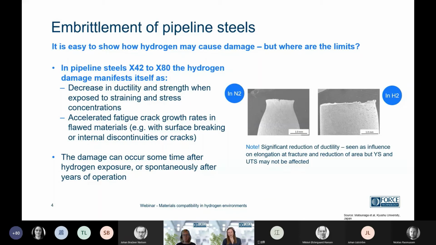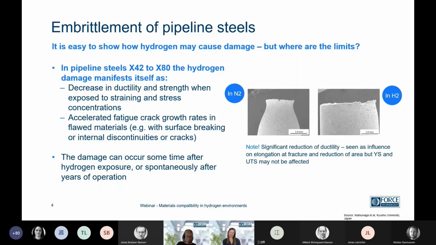This is just to show, we see a lot of studies illustrating the embrittling effects of hydrogen. Here you have a tensile test specimen in air compared to one in hydrogen. And normally for steel, you would have necking and some ductility, as you see in the left image. And in the right image, you have full embrittlement from hydrogen, and parallel cracking to the fracture surface. This is a study showing the embrittling effect.